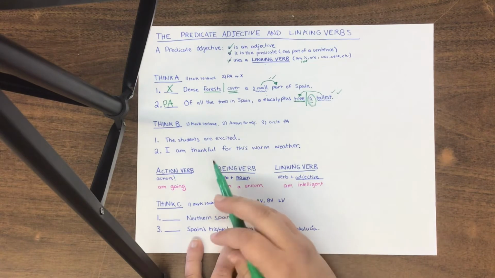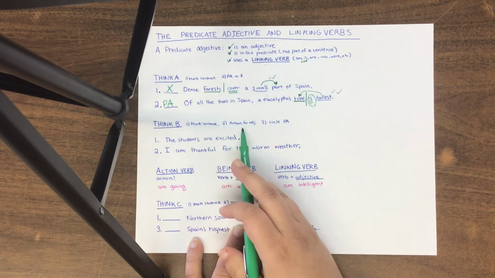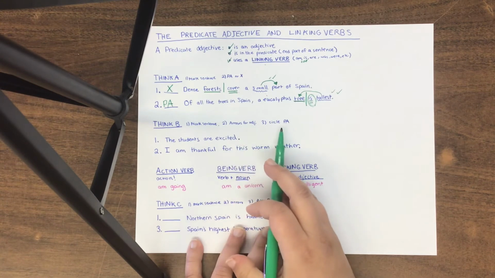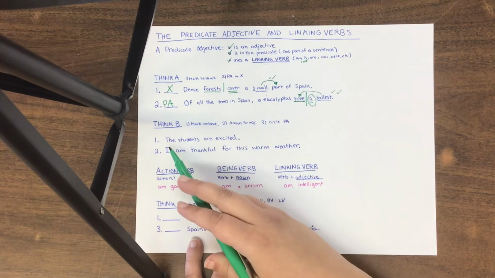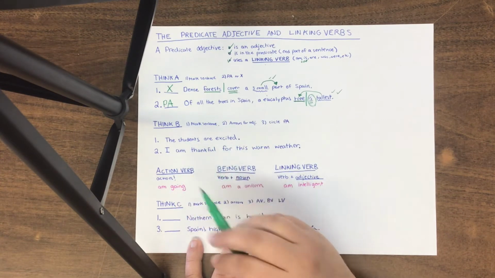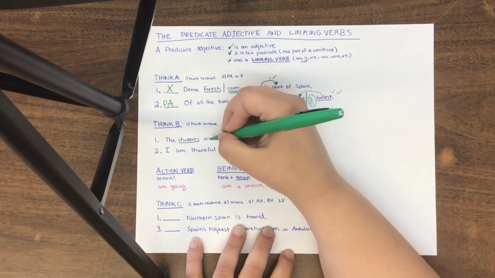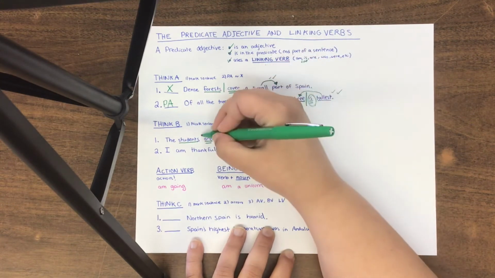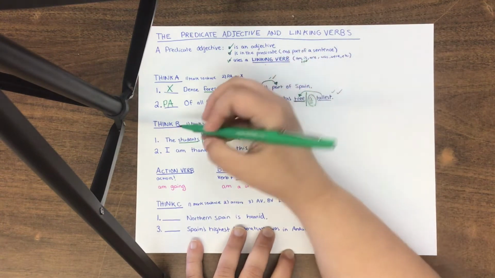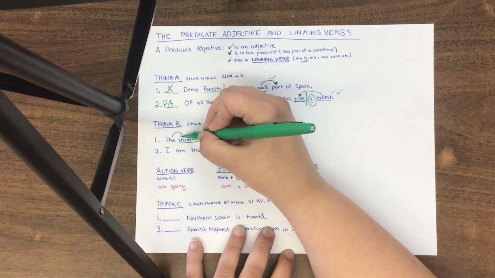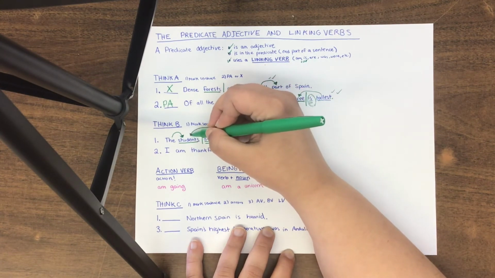Let's see if we can find the predicate adjectives in our second part. We're going to mark the sentence. We're going to put our arrows for all of our adjectives, and we're going to circle the adjective that is the predicate adjective. So here's our first sentence. The students are excited. So first of all, my subject is students. The verb is are. I separate them like that. And then I have two adjectives that are describing students. The describes students here, and excited links back to describe students here.